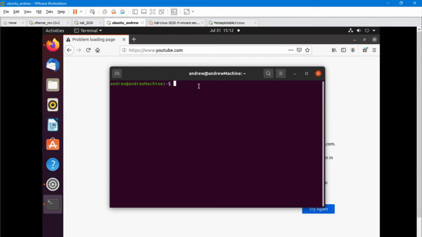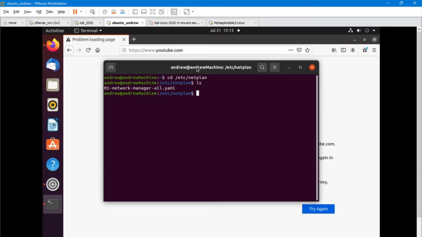So let's actually navigate to where we can find that file. It's in /etc/netplan. And here we go. We have our default YAML file, which is great. This is the one that comes with your default installation of 20.04. Let's open it up.